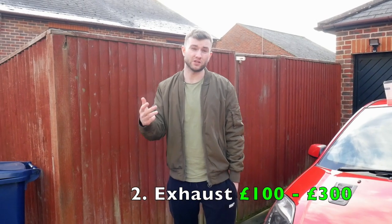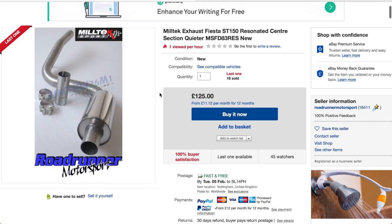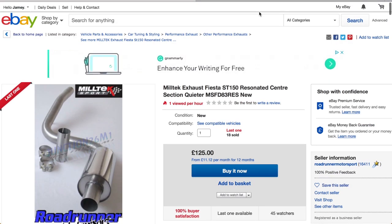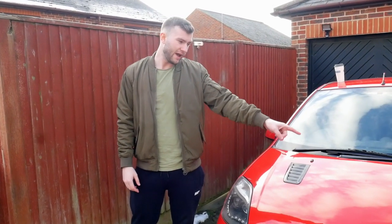Number 2 on the list: get a new exhaust. The exhaust is another really restrictive part on this car — upgrading it can see you some good gains, as it gets all the burnt fuel out quicker. You can go with a few options; I've got Scorpion, you can go with Miltec — they're quite common options. This won't be for a full system, it's probably more cat-back and the back-box, but they are some of the most restrictive parts. This will set you back around £100 to £150. Combined with the throttle body and air intake, you'll get a nice breathing system. I'd recommend a sports cat-back to keep it legal, as we have to have a catalytic converter here in the UK. You can get a DCAT for best performance, as there are no restrictions in getting all that burnt fuel out.